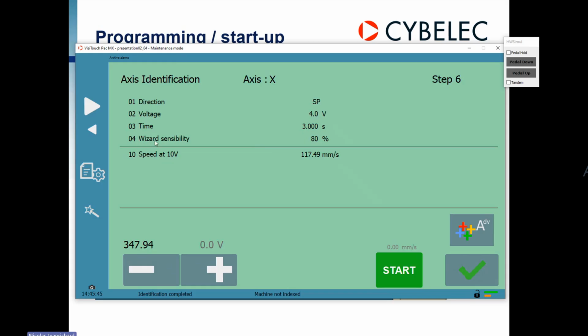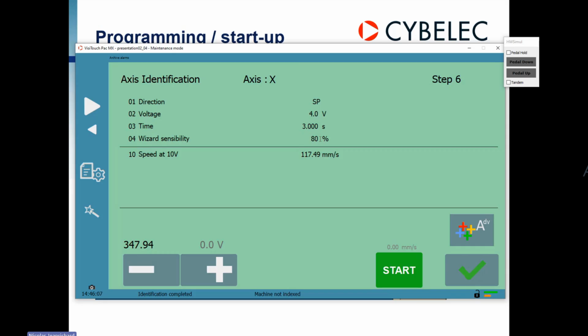We have one new parameter, which is the wizard sensibility. Per default 80%. We have noticed that on new machines, sometimes the calculated speed, acceleration are too high. Which means that after we make a movement, the calculated values are slightly too high.